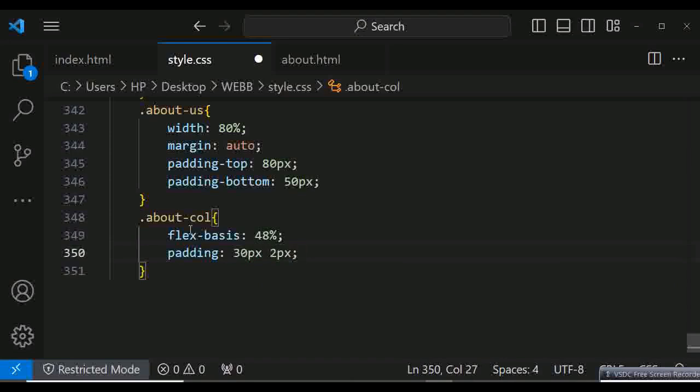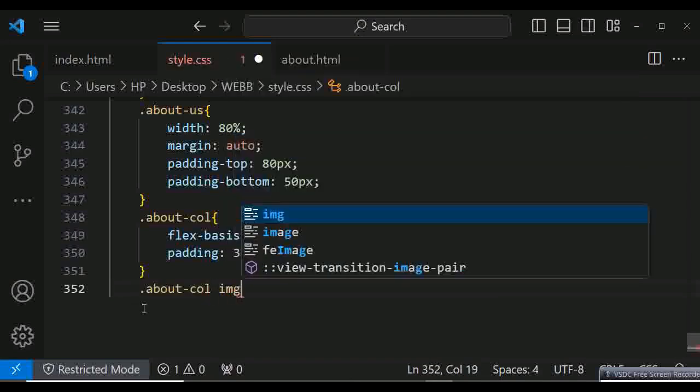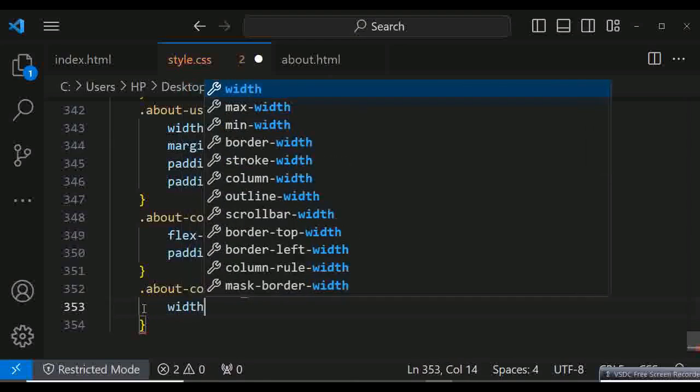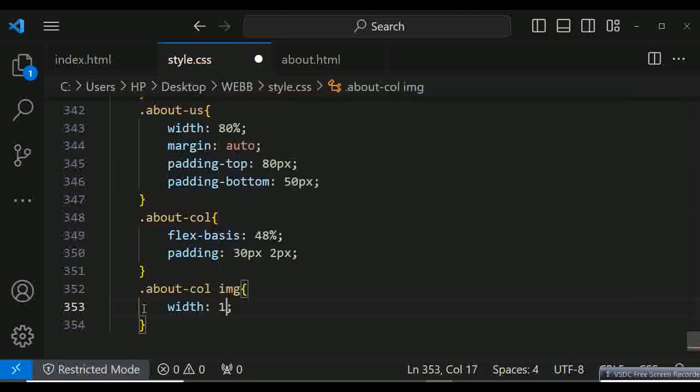So we want to now make reference to the image. So let's copy this. Then let's add the img, since we're making reference to img in the div. So width 100%.